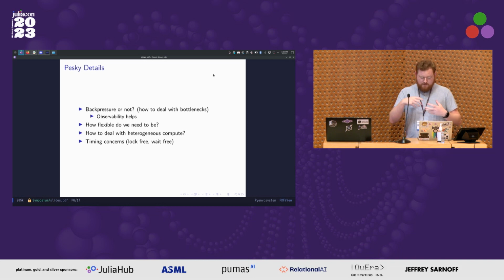Most radio telescopes have some kind of heterogeneous compute where you're doing some processes on the GPU, some on the CPU. How you move the data, and how that movement of data is incorporated into the entire stream processing framework, these are all hard details to solve.